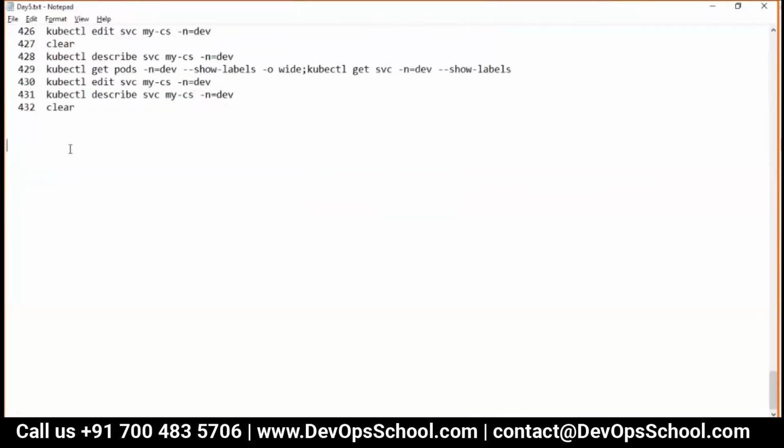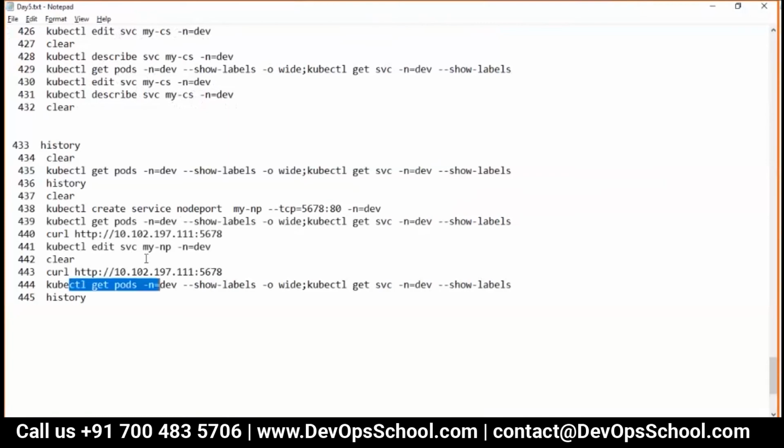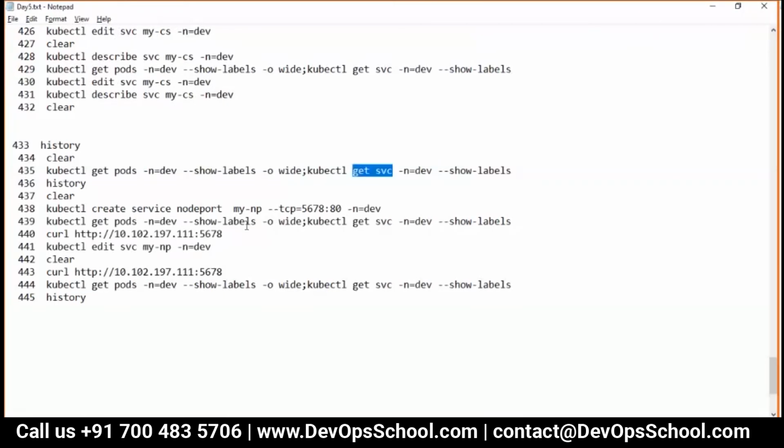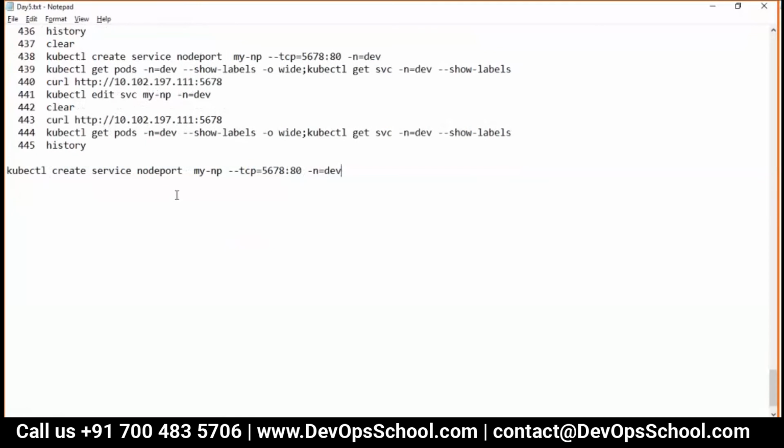Now, the third thing is, guys, same thing. Let me store this code, whatever I'm trying. So the third thing is, from here you are going to create a service, but this time a load balancer. Load balancer will not work, so I'll show you those things manually.